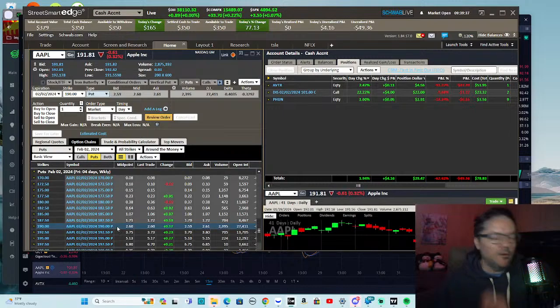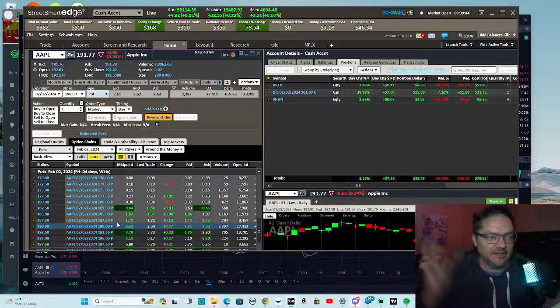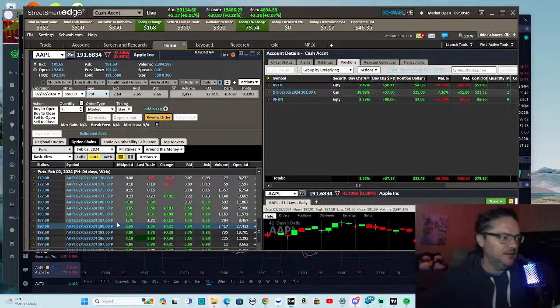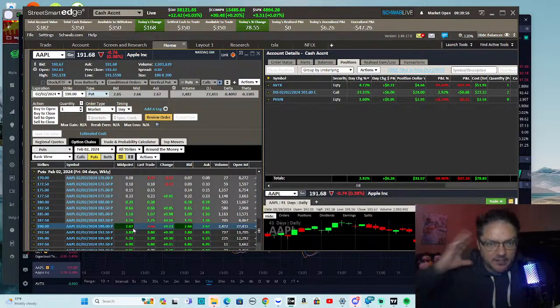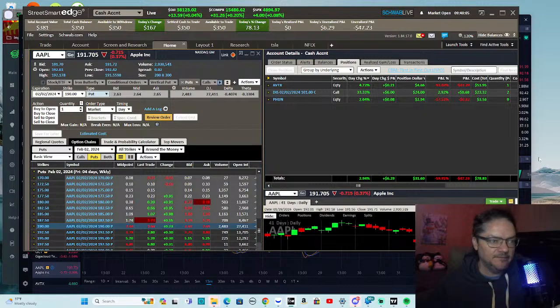So we would have to get the 190 on Apple to capture that move down to 188 because we want it to bypass. Oh gosh, sorry. I must have sounded like I hit you right in the ear. It has to bypass our strike. That's the goal. So if we got the 190, we bought it at say 2.66 right now. Keep that in mind. This is how you do it. You day trade in your head, see if you were right on that. So 2.66 on Apple. Someone write that down. 2.66 put on Apple. This is Friday, 190.